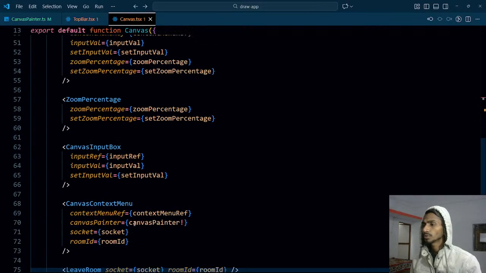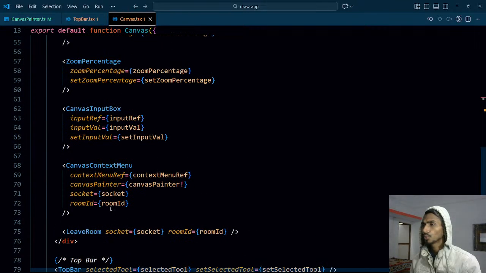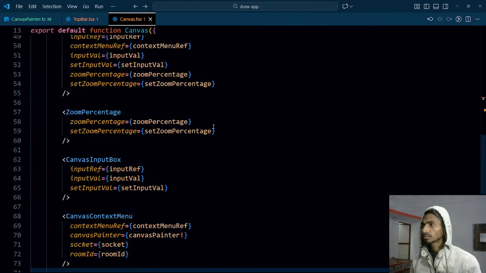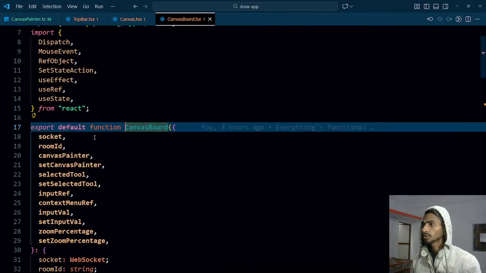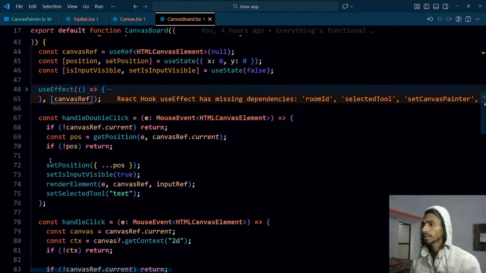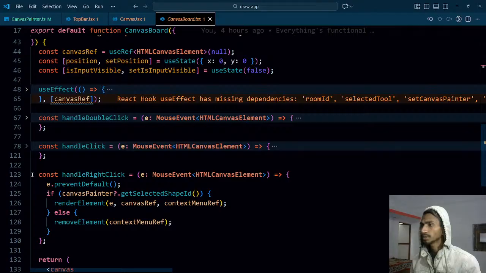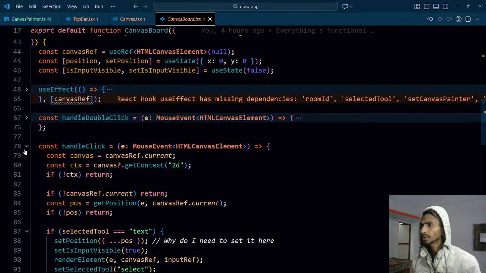Zoom percentage is here. Canvas input is here. Canvas context menu is here. So let's go to canvas board. There must be something called handle click, handle double click, and when I handle click, this thing is happening. So let's check this thing out.